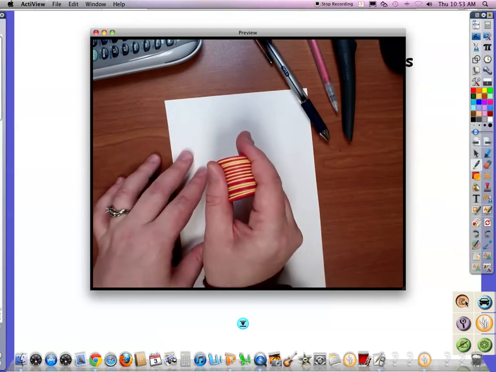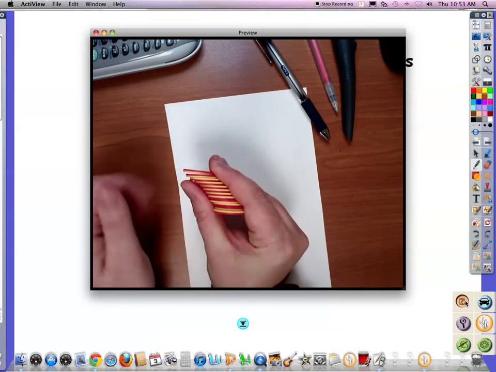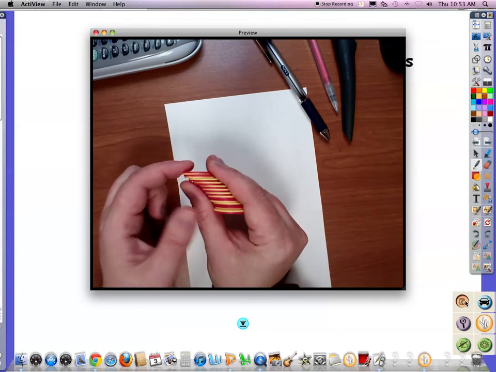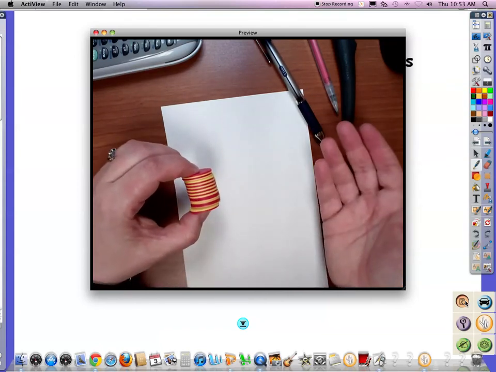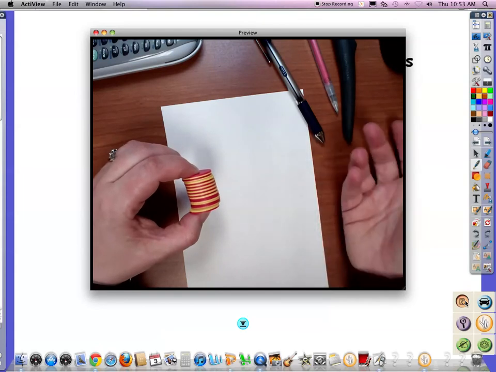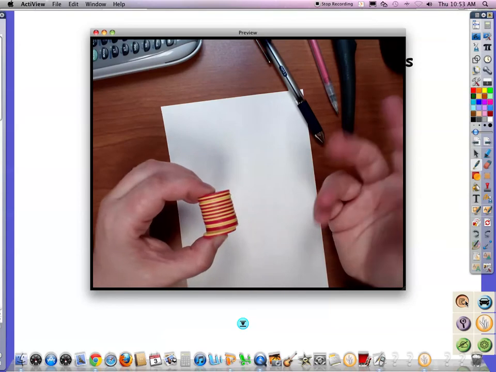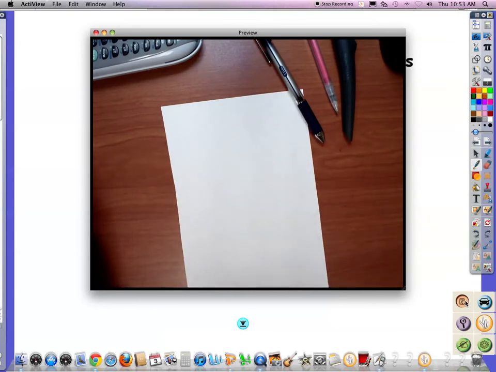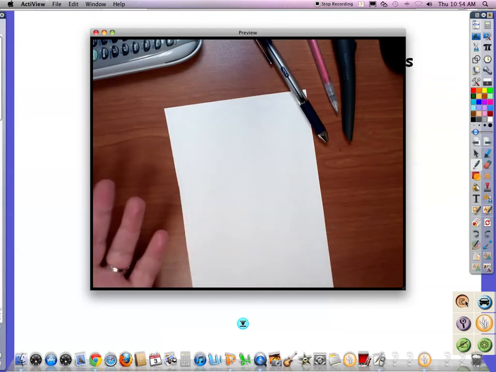Right, oblique. Oblique, right. And the idea is that the volume of this did not change between the two. It's the same amount of little discs, so the volume has to be the same. The volume is the same between an oblique and a right cylinder, assuming, of course, the height is the same.